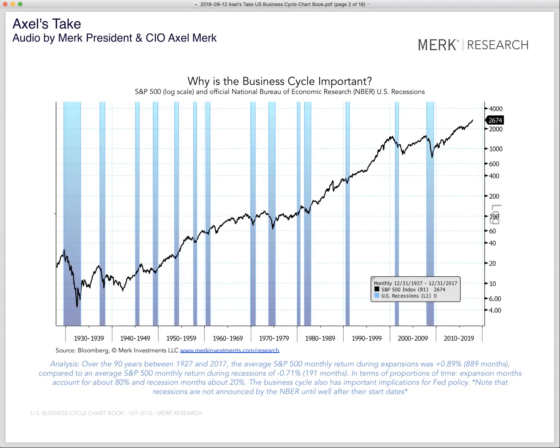The one caveat to that, or several caveats. One is that we often don't know whether a recession has happened until after it's been formally announced, sometimes even after the recession is over. We only know that there was one. And the other one, and I like to point that out, is that in 1987 we had a crash and we had no recession. Those are important things. And of course, who knows whether history will repeat itself, but being cognizant of history tends to be a good thing, I would think.